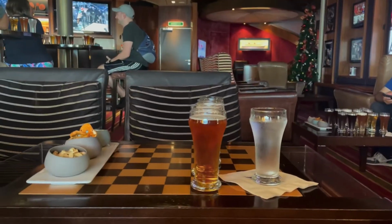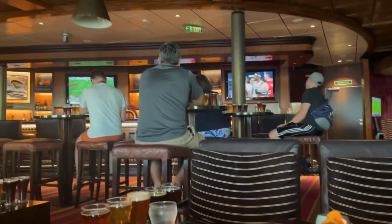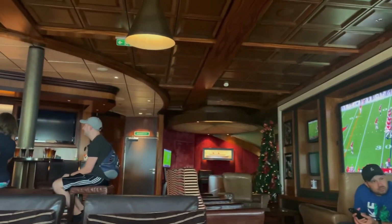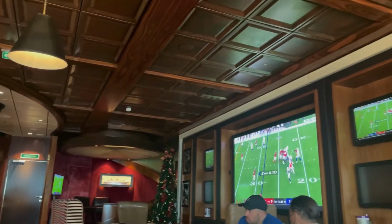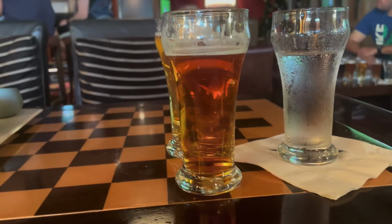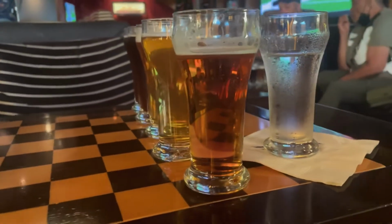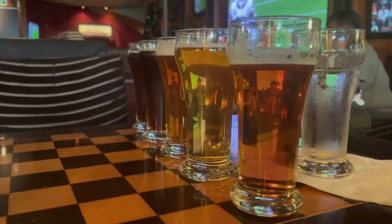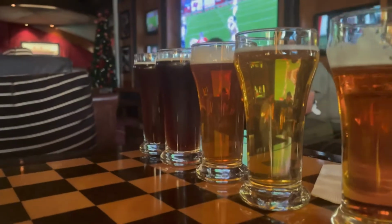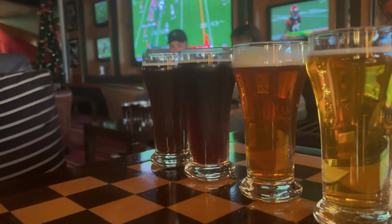And once we got on the boat, we headed over to Pub 687, where we did some beer tasting, and we were able to try 5 different beers. And our friend Denton that we met on the first day at Pub 687 was leading the class, and he was awesome, very knowledgeable. We were trying some pretty good different beers that we wouldn't have normally tried. They actually gave us some beers that are pretty expensive. If you're a beer drinker and you want to try some new beers, go do the beer tasting. It's a really cool experience, and you get some definitely good quality beers as a part of it, so it's a really good deal.